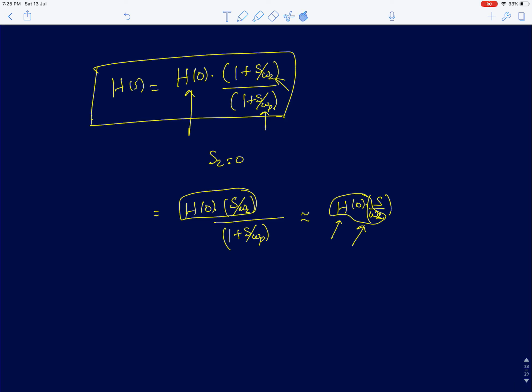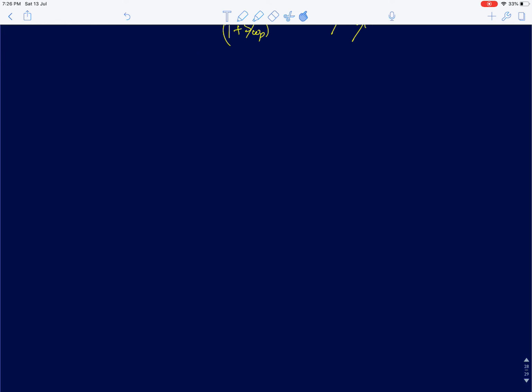The transfer functions, I wanted to speak about practicality and how realizable the transfer functions are, and then I'll also talk a little bit about steady state and initial values. So once you have a transfer function, I'll now start using the word frequency response. H of s, when evaluated at s equal to j omega, you get the frequency response, which can be written as H of 0 into 1 plus j omega by omega z, a generalized first order transfer function, over 1 plus j omega by omega p.